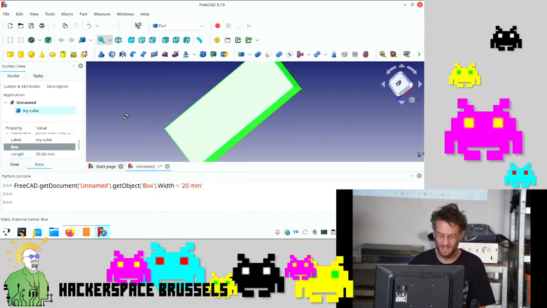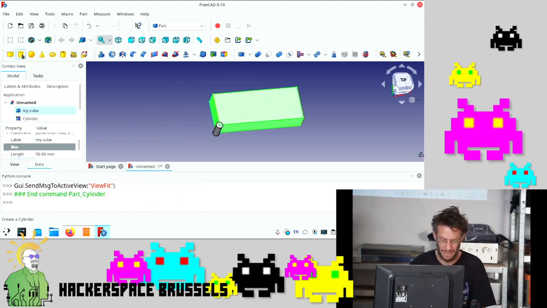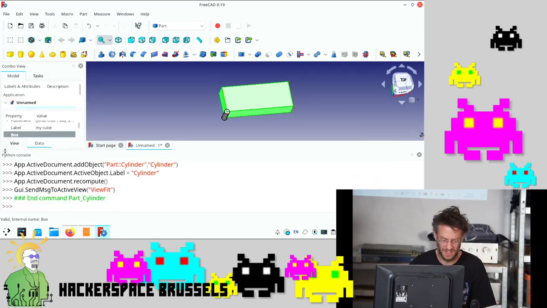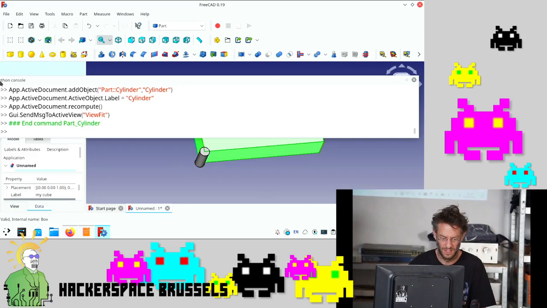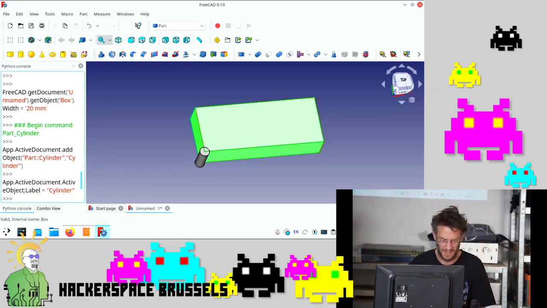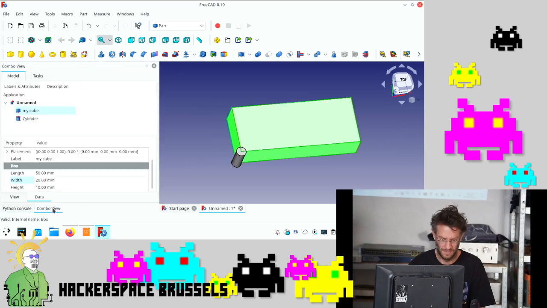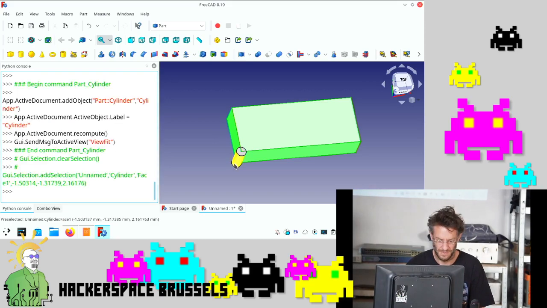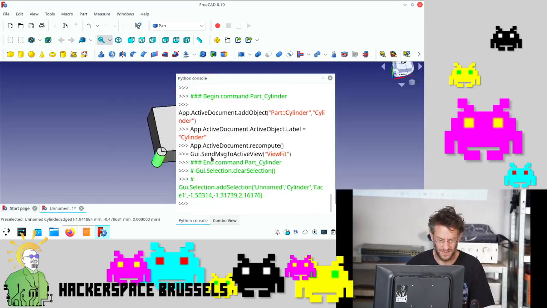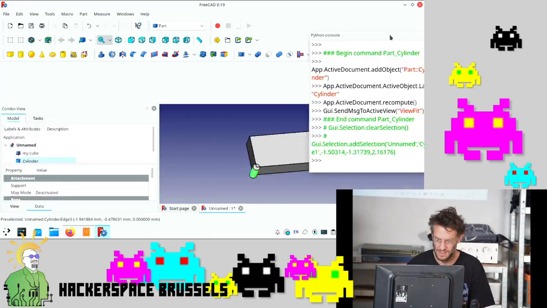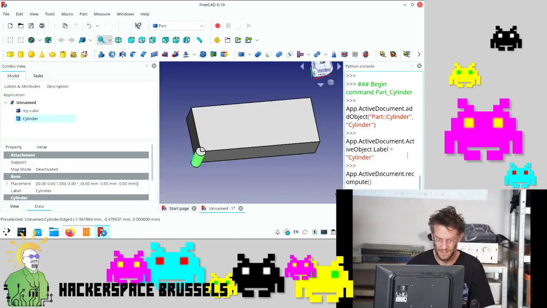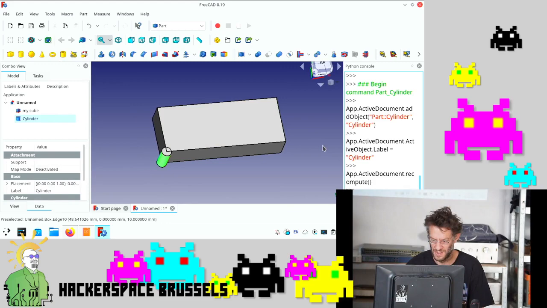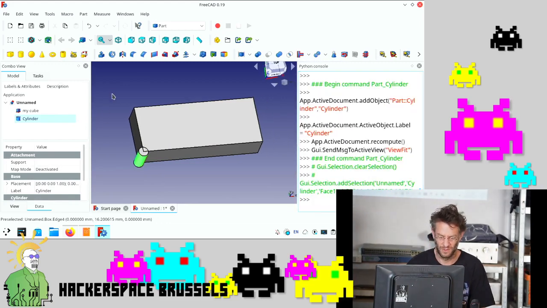But basically, let's model a little bit further. See what happened here. That's a cool thing about the interface: you can put the panels one on top of the other, or join them, or place them in other parts of the interface. Most of the interface is movable that way. But it's not cool because now I don't see my console anymore. Okay, that seems good to me. So we can see what happens in the Python console while I did stuff.